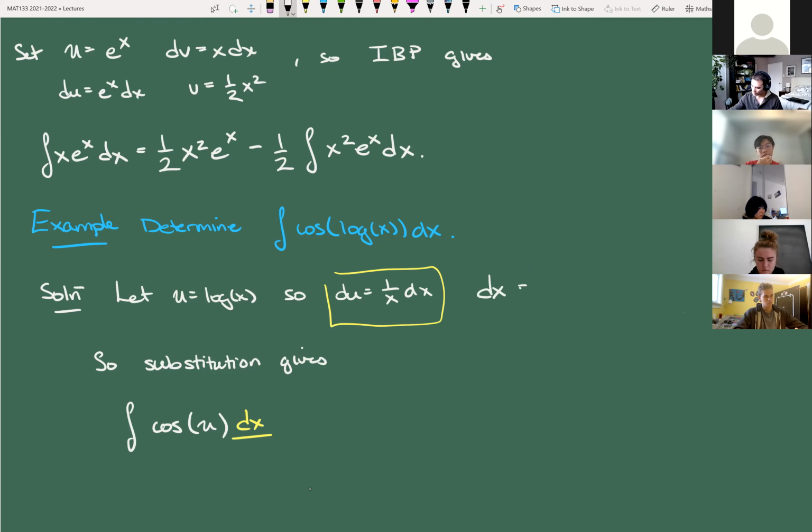So dx is equal to x du, right? Kind of blasphemous because I'm mixing x's and u. What is x though, in terms of u? What if at this point, I took my substitution and I plugged that in? What is x? Is it u prime? No, u prime is 1 over x, right? But look at this equation. If you were to solve this equation for x, what would you get? You get e to the u. Yeah, exactly.